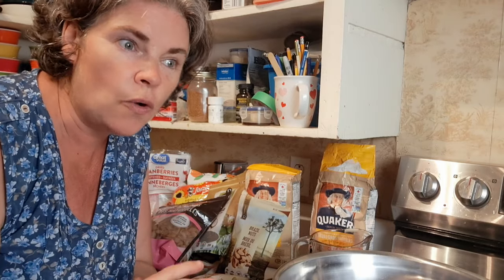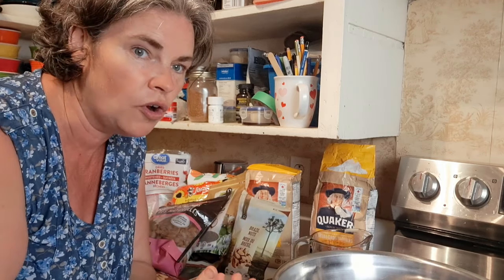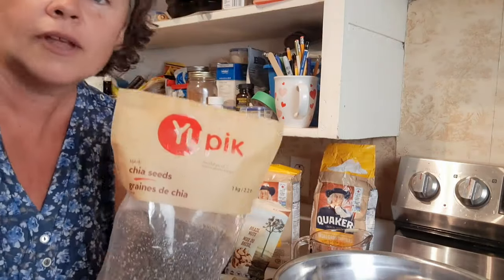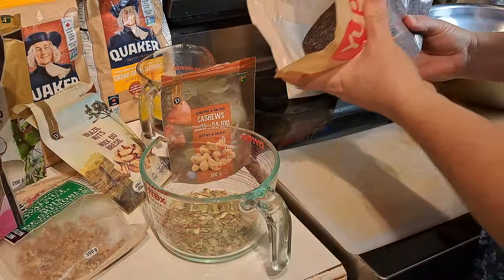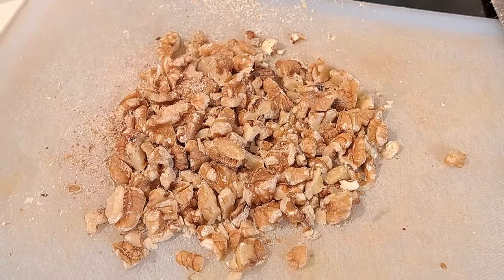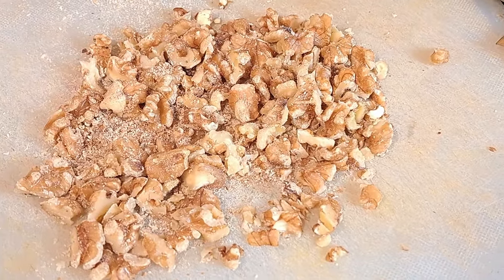For the nuts and seeds, I aim for at least two cups — trying to go close to a 50/50 ratio of nuts to oats because I want that nut protein content rather than a lot of grains. So I'm mixing up close to three cups of all these seeds and nuts. We also lucked out and got a big bag of chia seeds at Winners for $12.99, which was a pretty good deal. The nuts are loosely chopped — not pureed, I like them a little chunky.